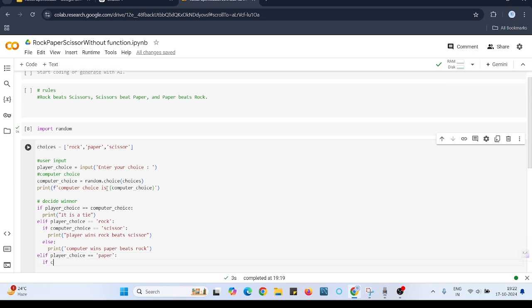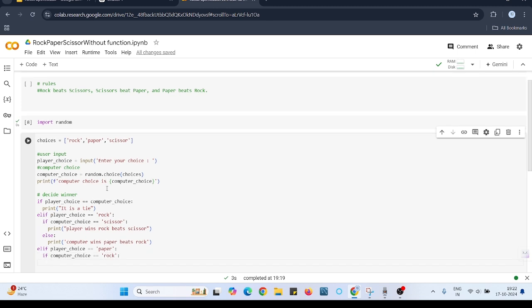I will simply check what paper can defeat. Paper can defeat rock, correct? So I'm going to use rock here because I want to print that statement, that player wins. So here it is, player wins. And paper beats rock, right?